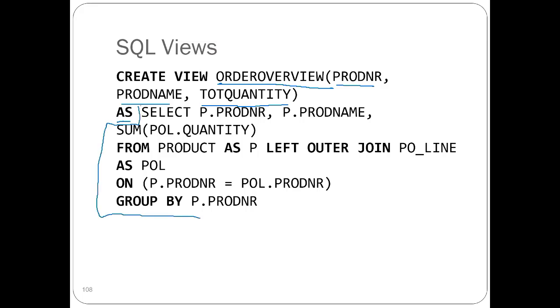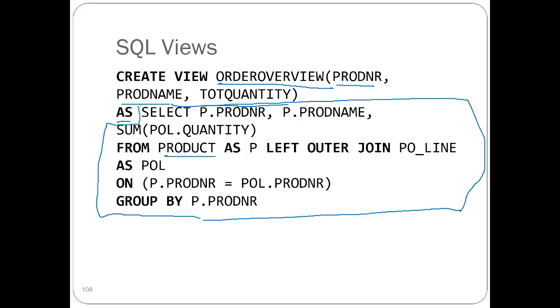Why should the rest be simpler? Because we have done a lot of select statements. A view is just a name given to a select query. That's it. Before we connect everything to the view, let's see what this query is doing for us. For this information, that is product number, product name and quantity, we would need two base tables. What are these base tables? Product is one base table and the other table is purchase order line.